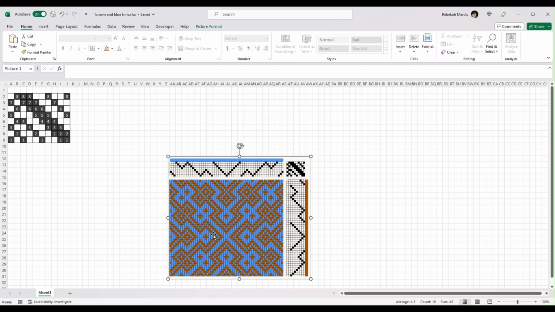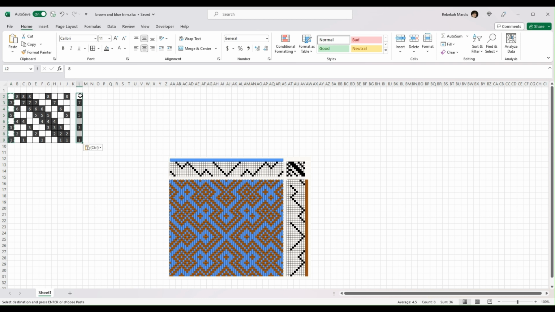To make it easier, I am going to highlight that first column, the column for our tie-up. I'm going to do a Control-C to copy and paste it into a new column. Before I click anything else, I'm going to change the color up here to no fill. Okay? Then you will click and drag over to the right for however many columns you need based on your pattern. This is a fairly easy pattern, but it does call for 61 columns.